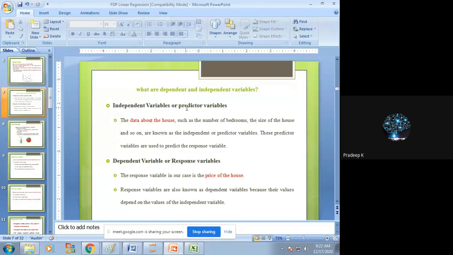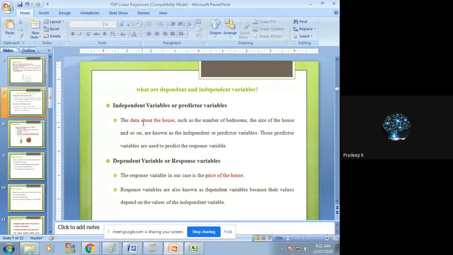So it is also known as the predictor variable, right? Next we have the dependent variable. The dependent variable fully depends on the independent variables. Our response is the price of the house we are going to predict. This is also known as the response variable, right?